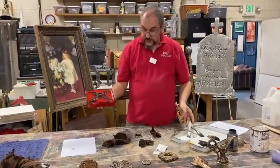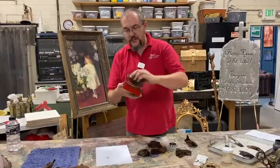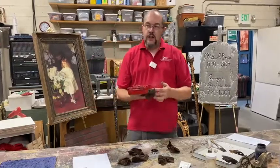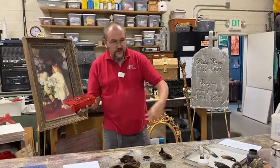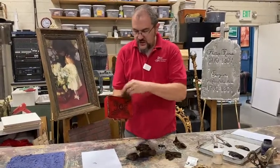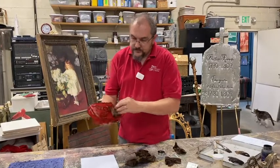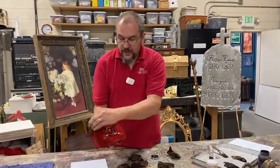One of the things I love to do when we have a brand new piece of furniture is figure out how people touch it — where it's going to wear and rub the most. When you get out of a chair with arms, you push on the arms, so the front edges are going to be more worn down. If it has a foot rest across the front, there'll be wear from people's feet rubbing against it over and over. You get to choose how much you age or distress things, wipe as much or as little as you want, adding tons of age and distressing really quickly and easily.